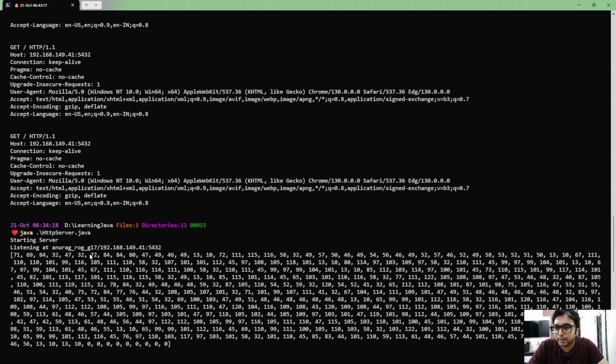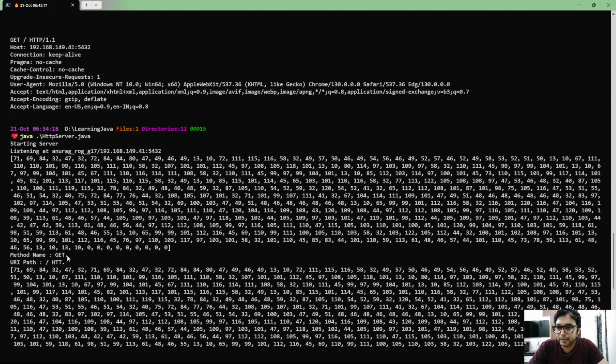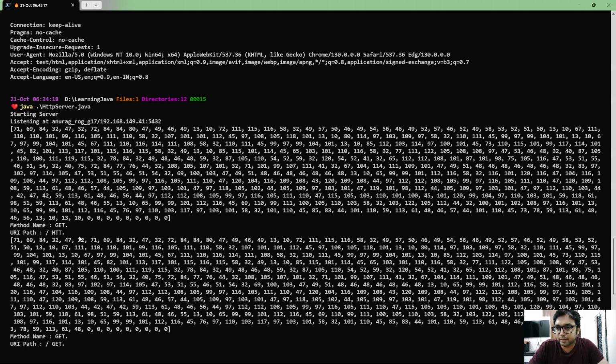So this is the byte array that we are receiving from the browser, and this is the part where we are using the 32 to match space. That's it. We extracted the method name, that is GET.